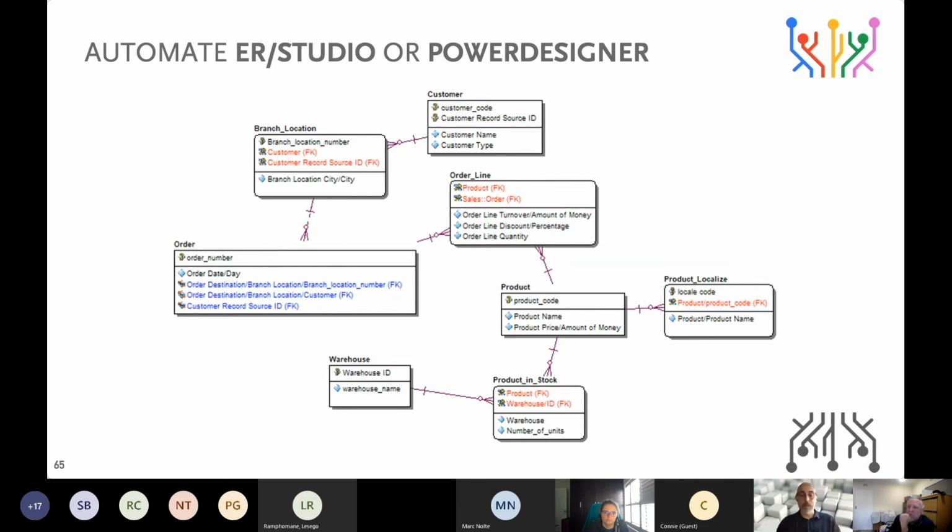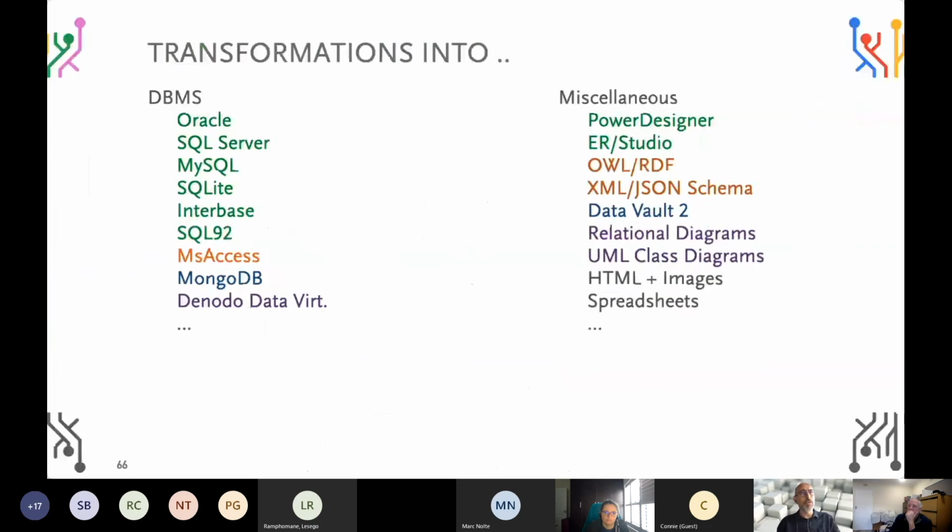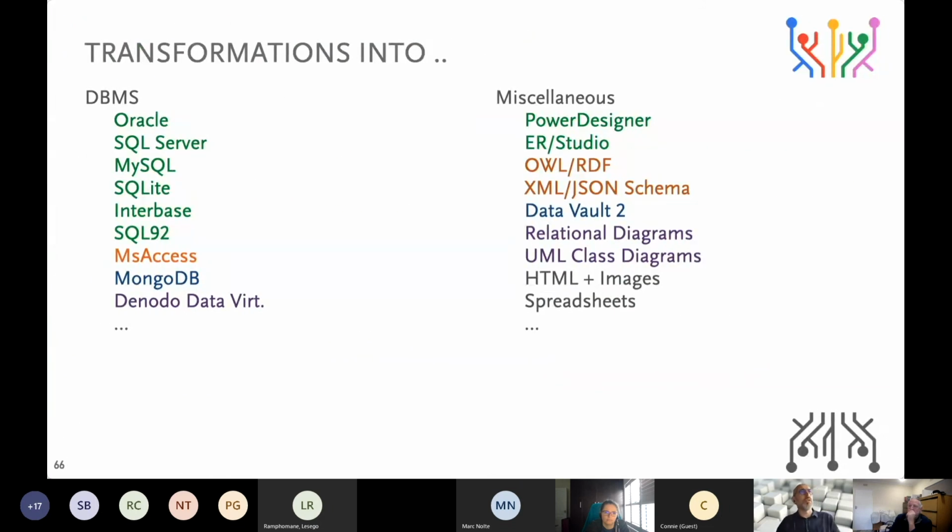All of that is being passed on to the tool. So this doesn't need to be drawn by hand, because all of this is being validated before it actually starts here. And there's a large list of other DBMSs that we support, and tools and formats.